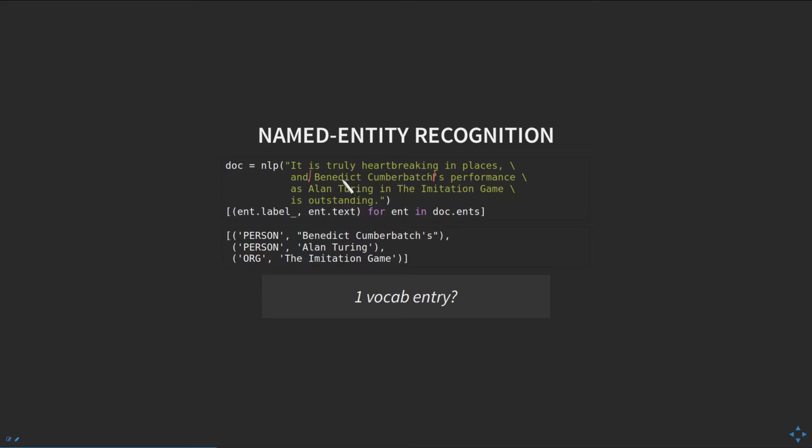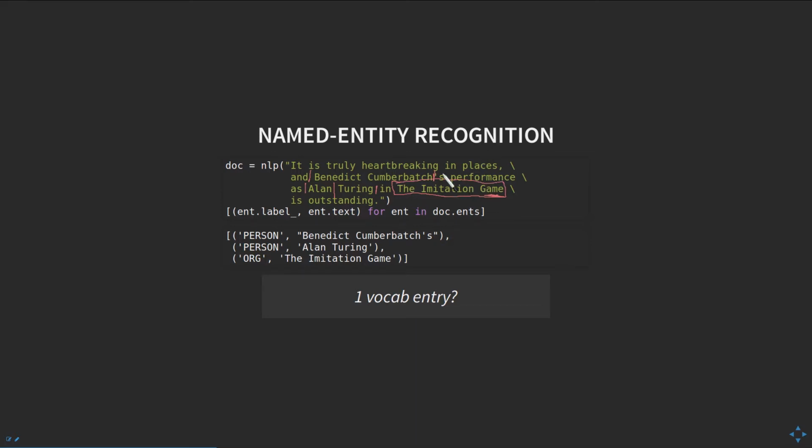So just considering someone's name could be sort of ambiguous. For example, Alan could be a very common name. Turing might not be such a common name, but anytime that we are referring to Alan, we would want to know that it's actually referring to Alan Turing in full. But even more importantly, certain titles of movies, for example, might give our model the idea that we're talking about a game. So this small piece of text is dealing with some kind of game. Well, actually, it's dealing with the entire movie, right? So The Imitation Game right here.